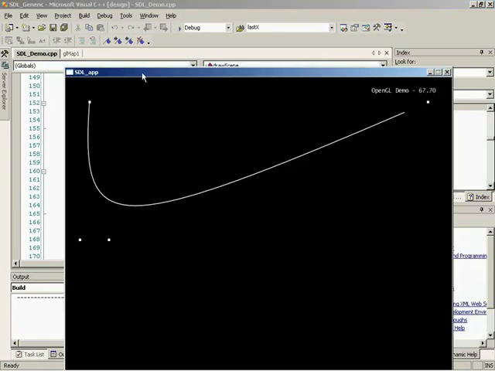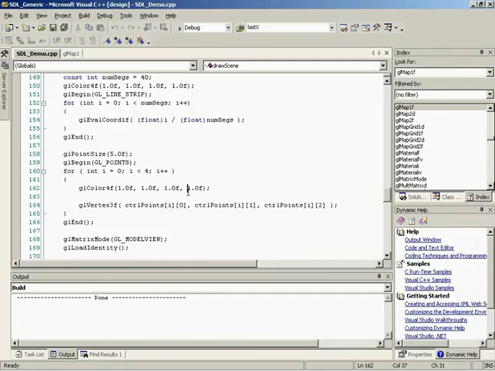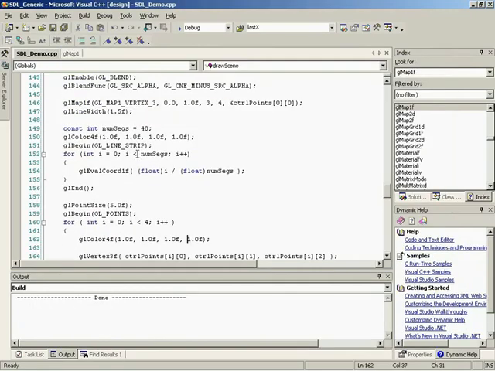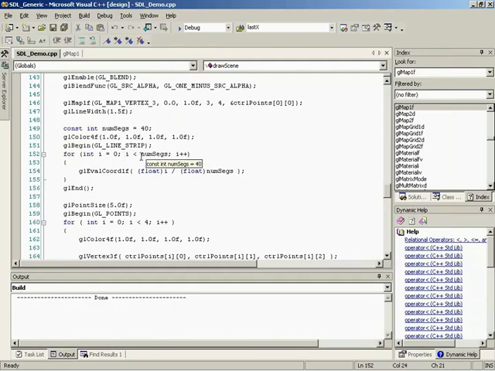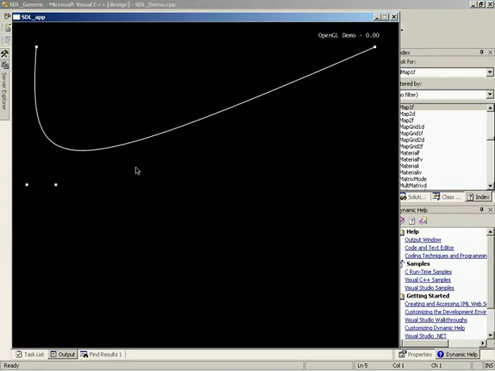Okay, there we go. Notice this. We go from this point to this point to this point. As I mentioned in the last video, it always is supposed to end at that point. That's true. This is not really that complex. All I did was, because I'm dividing I by num segs, I is never going to reach num segs. It's going to be num segs minus 1. This value is never going to reach 1. So I'll simply change this to less than or equal to, and life is good. And bingo, done.